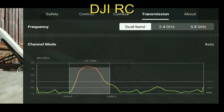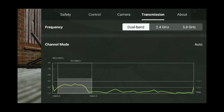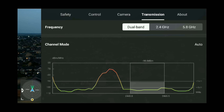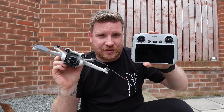Now that we've seen 5.8GHz is the way to go in this environment, here's what I found as to why some people might be getting poor signal with the DJI RC specifically. When I did this test, for some bizarre reason the DJI RC picked a 2.4GHz frequency to start with, whereas the DJI RC N1 picked 5.8GHz. I found it strange that, despite OcuSync being designed to dynamically switch in flight, it actually doesn't switch to 5.8 — it stays on 2.4. This could actually explain why some people are getting slightly better range with the RC N1: that controller and drone combination may be correctly picking the right frequency.